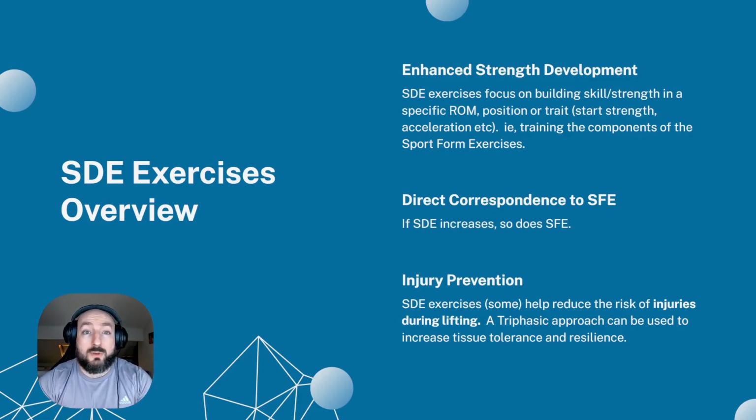Typically the loading has to be super relevant too. It can be as low as singles and doubles. Typically 3 to 5 reps tends to be the sweet spot, and it has to be strength focused. For example, you could do triples with competition lifts and light. That's probably not SDE because it's too light, so it's not sport form, and the loading is just not specific enough. We're powerlifters, and the goal is force production. If we're moving too far down the force spectrum, it's no longer a specialized development exercise. It comes under other types of movements, which, moving on.